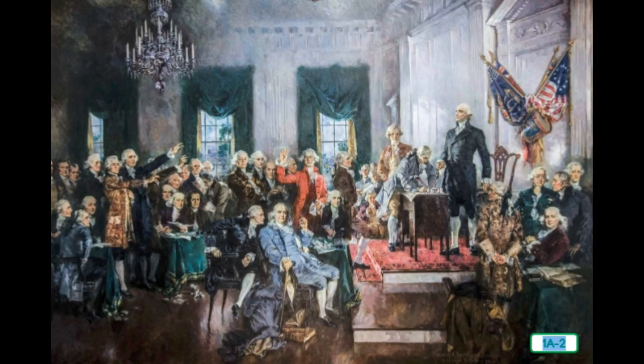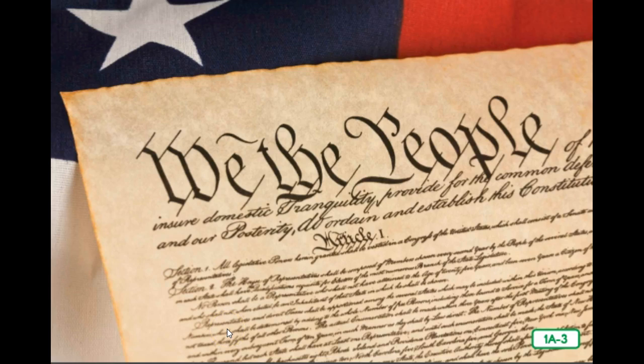To help create a new form of government, several elected leaders met in Philadelphia in May and June of 1787. Some leaders who could not attend, such as Thomas Jefferson and John Adams, wrote down their ideas. Together, this group of leaders became the Founding Fathers. The Founding Fathers' ideas all came together in a document called the United States Constitution. The Constitution became the framework for an American government.